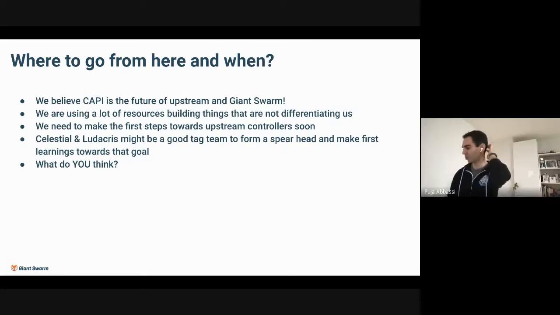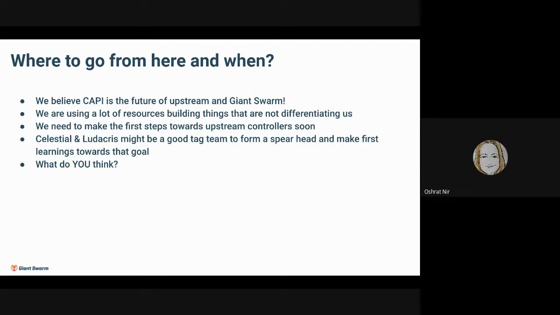I'm not sure about the status of Google. I myself have tried it on AWS, and it was very easy. You could very quickly get a clean, working cluster up.